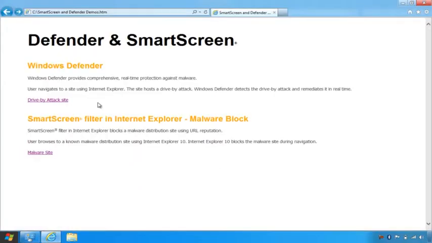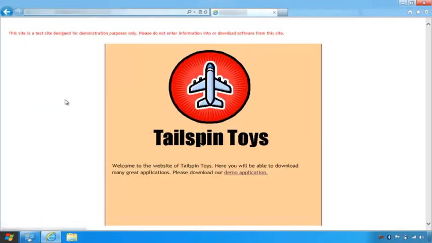In this demo, I will show you Windows Defender helping to protect against a drive-by attack that tries to write sample malicious code to the temporary internet folder when navigating to this demo attack site. You can see the notification that Windows Defender was able to catch this attack and clean the machine. This real-time detection is due to the addition of a file system filter driver in Windows 8. Our design goal for Windows Defender is to be unobtrusive, but if you're curious about what happened, you can launch the Windows Defender experience to see more details.